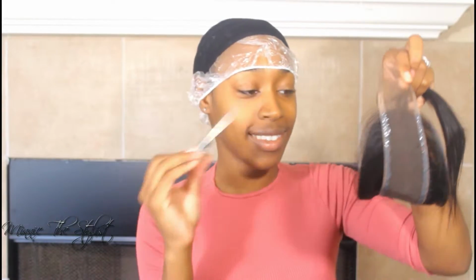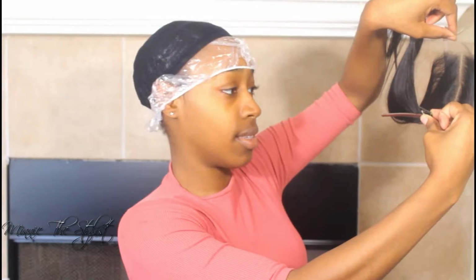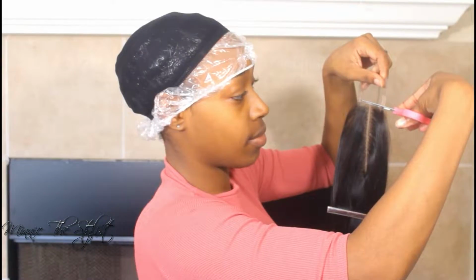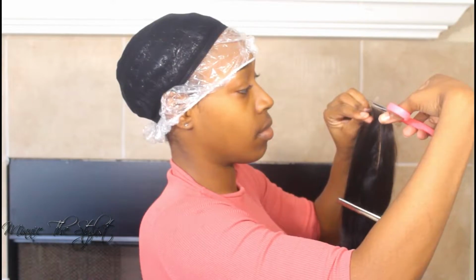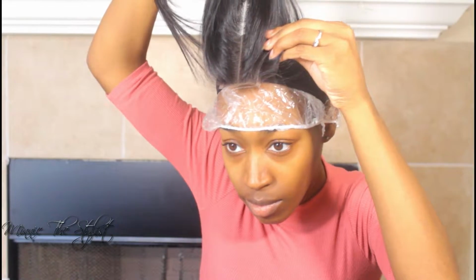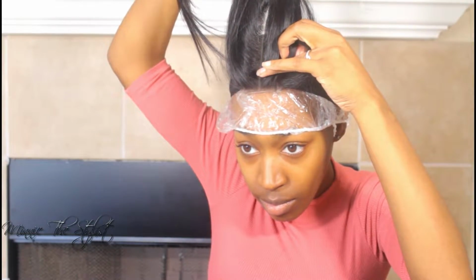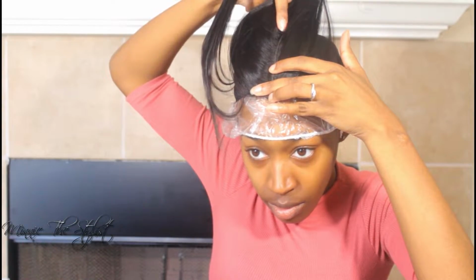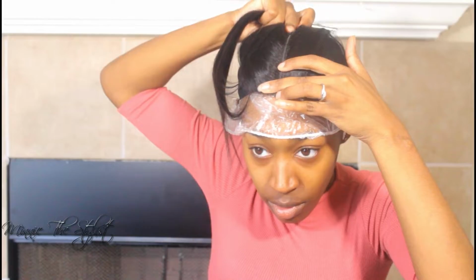So this is perfect. I'm gluing it on, and I forgot to cut the lace off, so just make sure you cut the lace off the front. And then I'm trying to get it in the middle of my head as best as possible, using my nose as a guide, of course. And I'm just going to press down on it to let the glue seep through both of the caps.